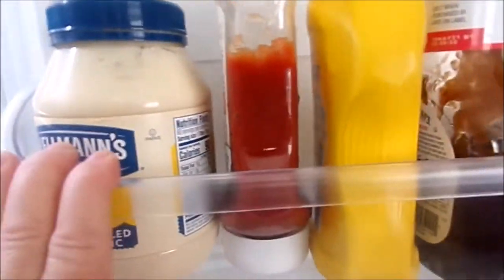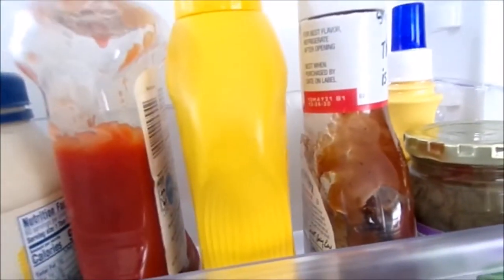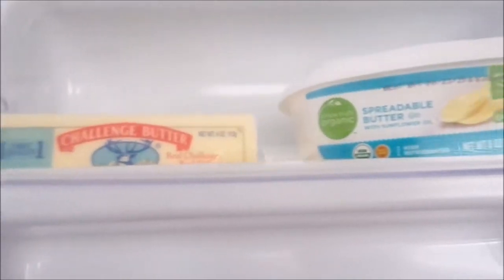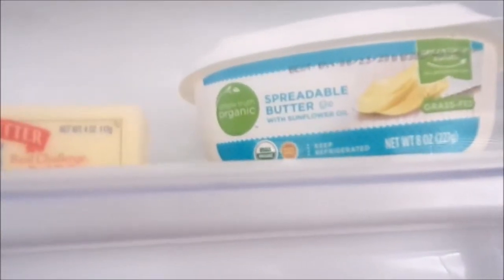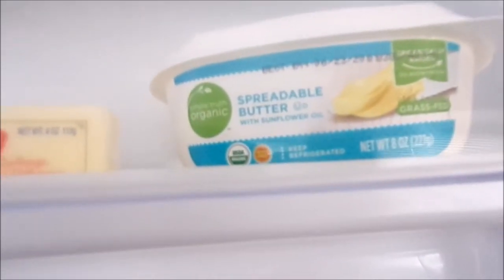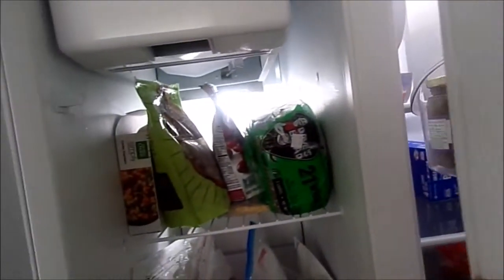And then this is for condiments, basically. It's mayonnaise, ketchup, mustard, barbecue sauce, relish, and I like to keep a spray butter in the house. Not the best for you, but I use it occasionally. And then up there is any open sticks of butter and my favorite spreadable butter. That's Simple Truth Organic from Kroger. Okay, and then we can shut this so it doesn't start beeping at us.